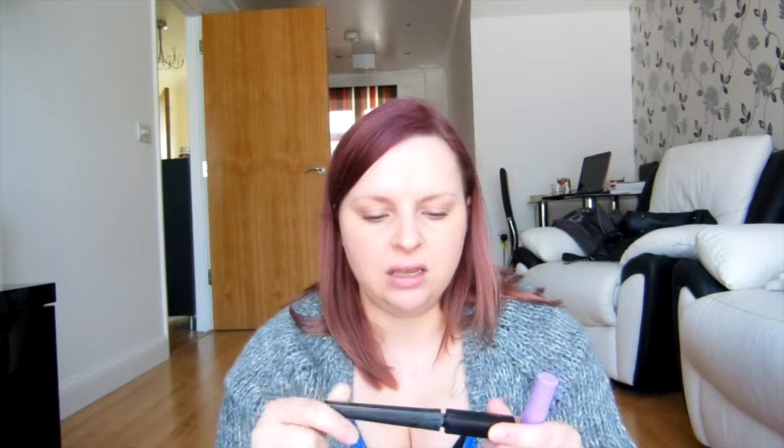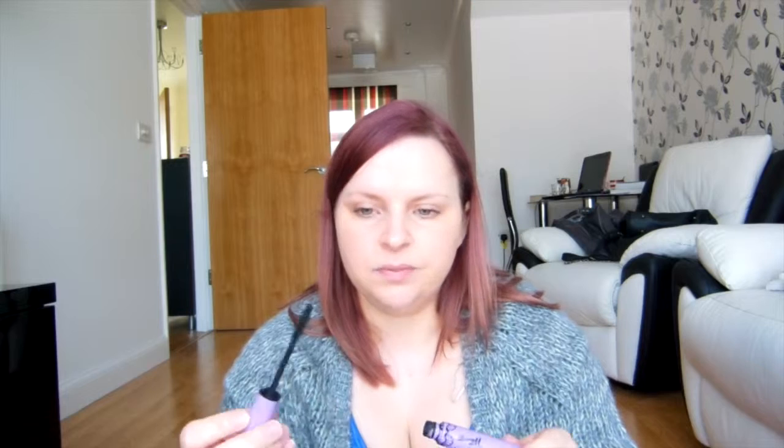And then a couple of beauty products. This is the Mac Strobe Liquid - there's still some in it but I was fed up of trying to get it used up. It's nearly all gone and when I was pumping it there was nothing coming out, so I was like that's it, it's done. Then my e.l.f. Mascara Primer - this was going all sticky and dry, so that's done. And also the last thing was my Barry M Lash Modelling Mascara. This as well was going all sticky and dry and I had to put like four coats on each eye to get it to look any good. So that's obviously done now.